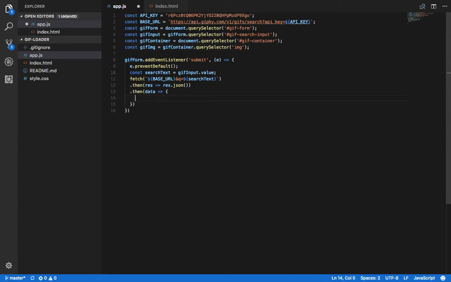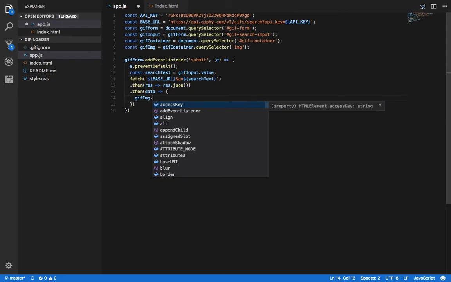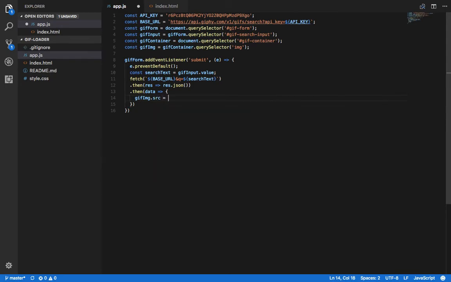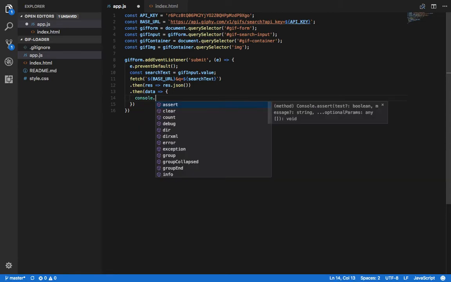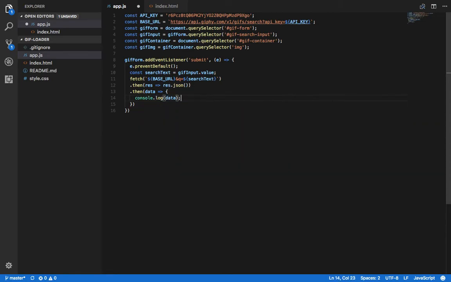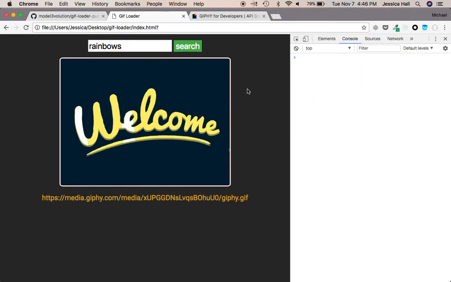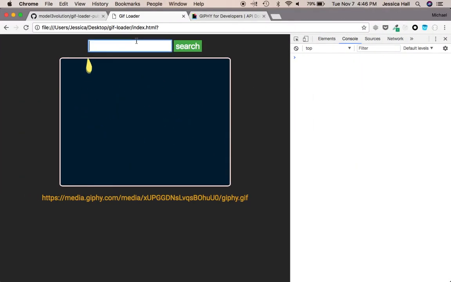So the first thing I'm going to do is say, hey, I have that image, and I want your source to be equal to that data URL. Now, what is that data URL? Well, let's log that out one more time, just so we can get a sense of what that whole output looks like.